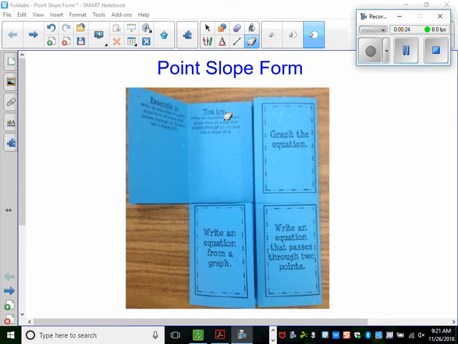There will be times when I will tell you you're able to use your foldable notes for a particular assignment that's going to be graded, so you need to make sure you have it. Okay, you don't want to lose it. Now, this is an excellent note sheet on the different situations you're going to be given today to write an equation in what we call point slope form.